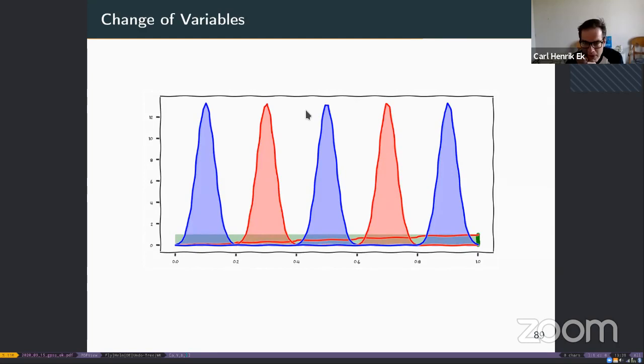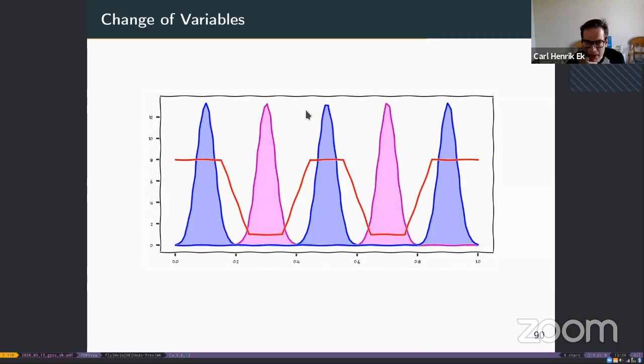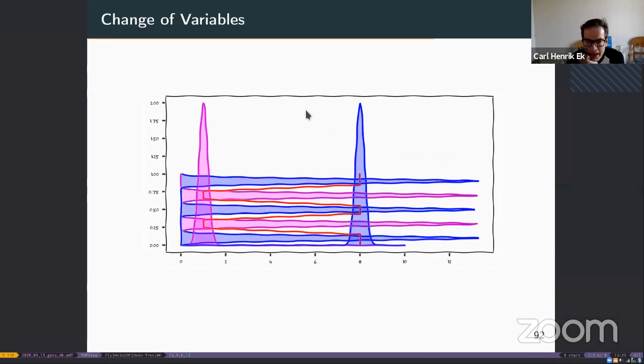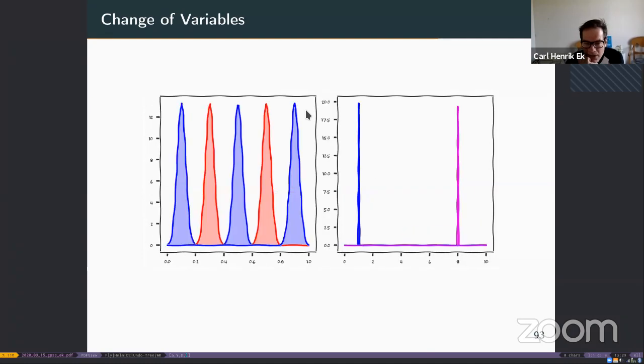Now I'm going to push these through another function that looks like this, dunk, dunk. If I push this through, I've now folded all the cats on top of each other and all the dogs on top of each other, and I've ended up with something that looks like this. I've taken the whole real line and collapsed it into 2 points. This is great. This is awesome if everything that you want to do is classify things. If you want to collapse an input space into very, very few things.